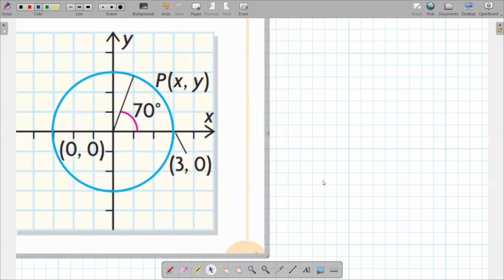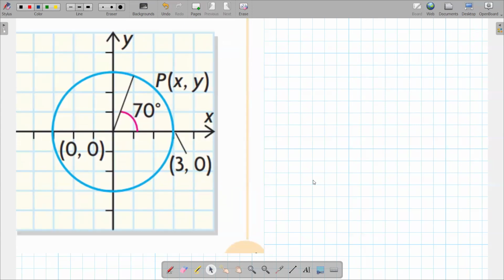Let's look at this in more detail. Is this difficult? I don't think so. Let's draw a triangle, no? If I draw a line vertically down to the x-axis, I'm bringing it vertically down. That has to be 90 degrees. This is the x-axis here. And we're given that this angle here is 70.